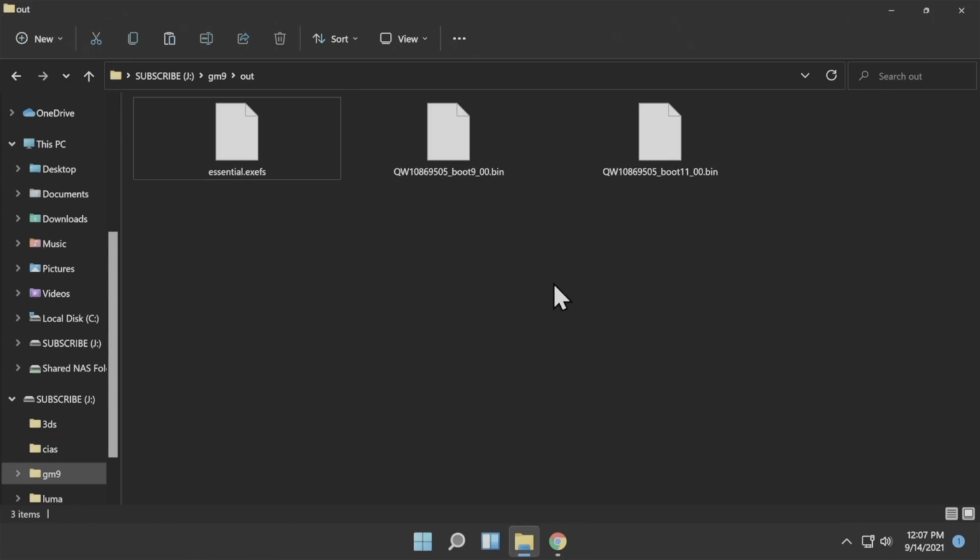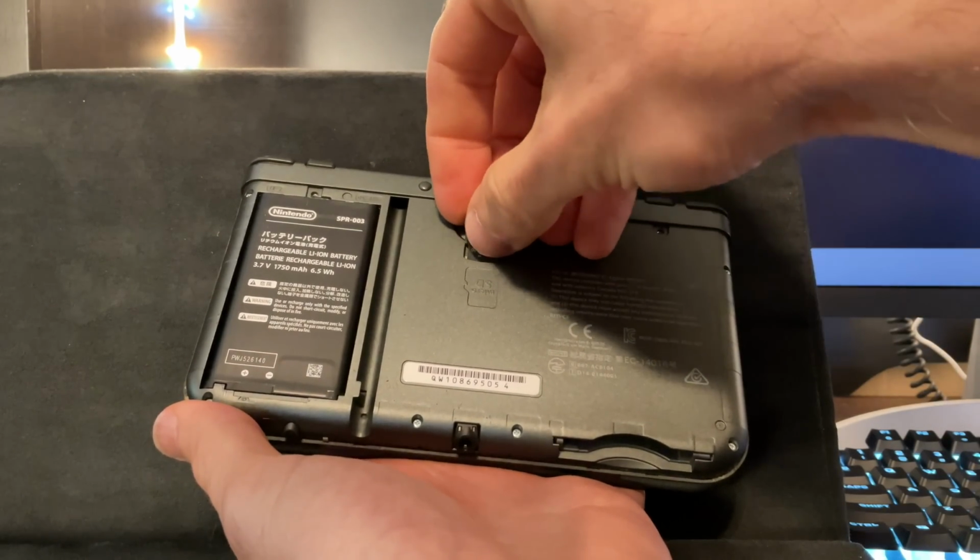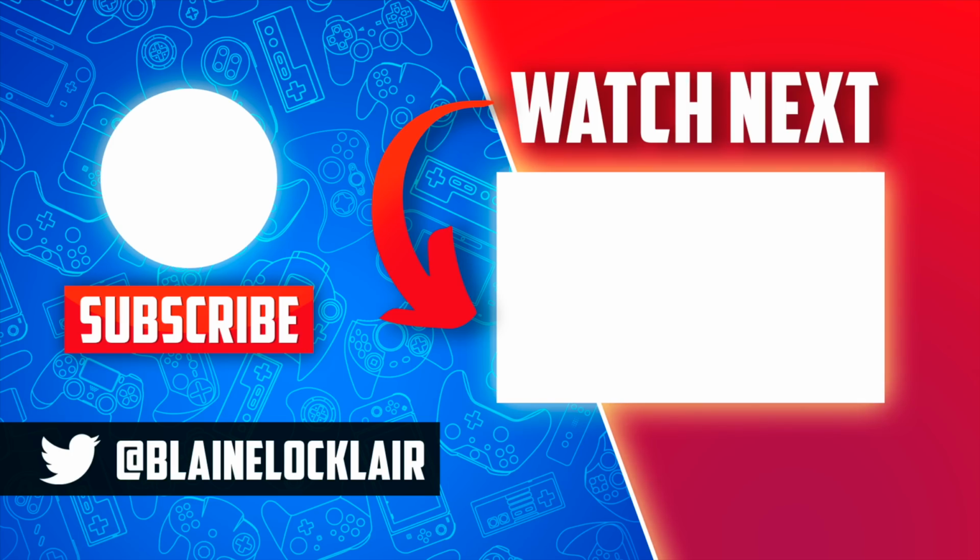Once you have these 2 files deleted, you can close out File Explorer, remove the microSD or SD card from your computer, put it back into your 2DS or 3DS system, and then power on your system. Now that your 2DS or 3DS system is jailbroken, you can do cool stuff with it, just like you see on this video here and linked in the pinned comment and description below.